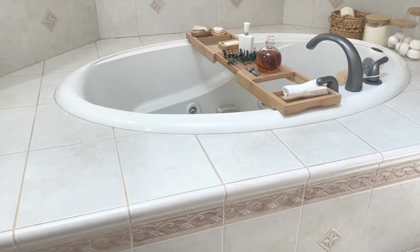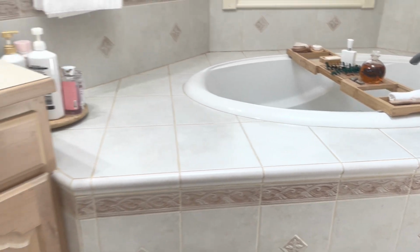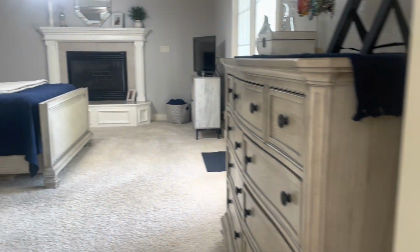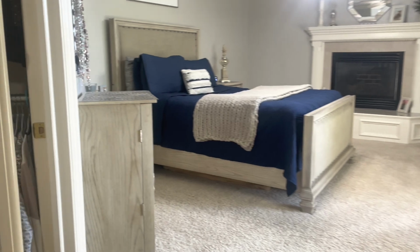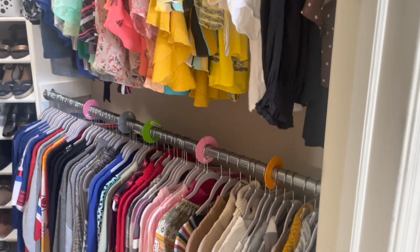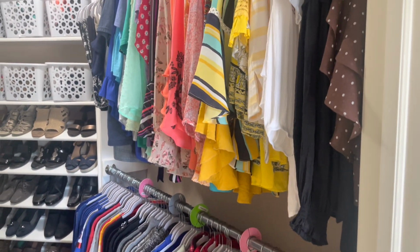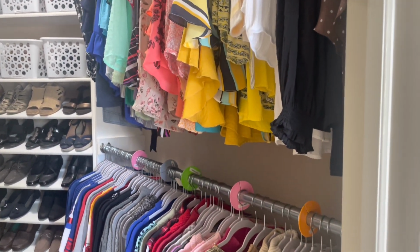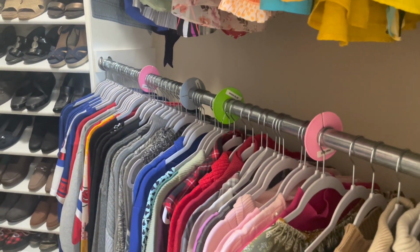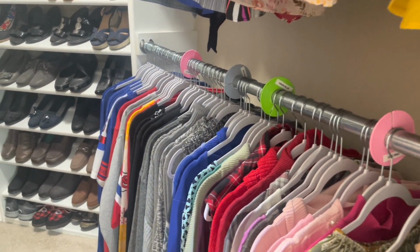Now, before I leave this area, I do want to circle back and answer another decluttering question that I received. And the question is, how do you declutter when you feel overwhelmed and don't know where to start? That's a great question. And the case of the overwhelms can be very overwhelming, and it can stop you from doing anything. So one thing you can do is just section your decluttering off.